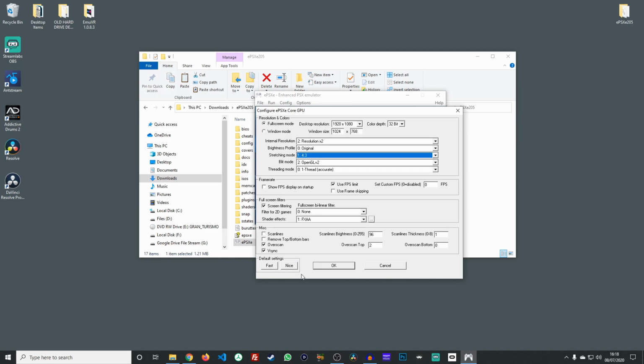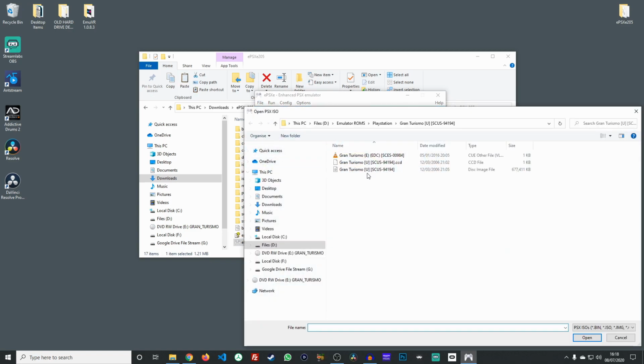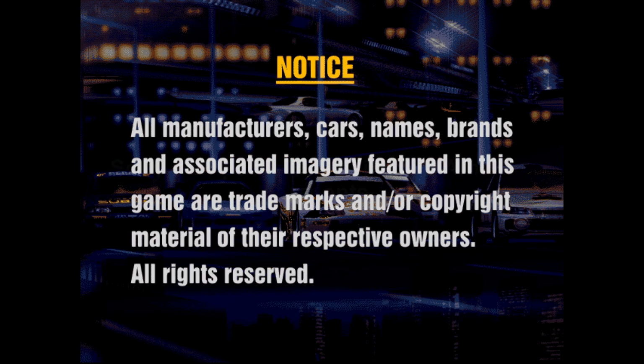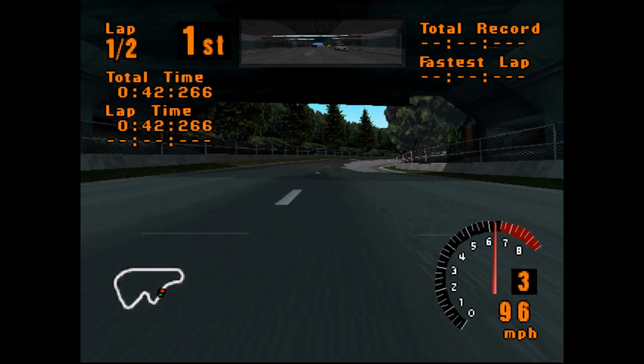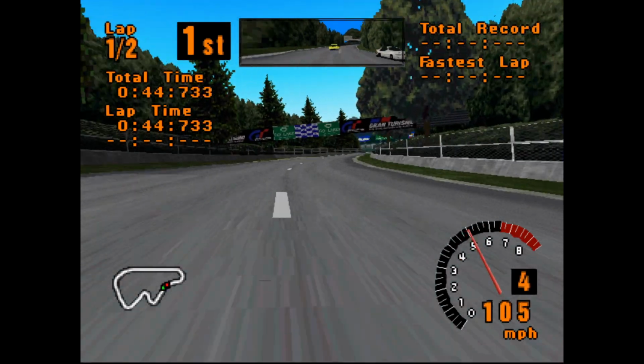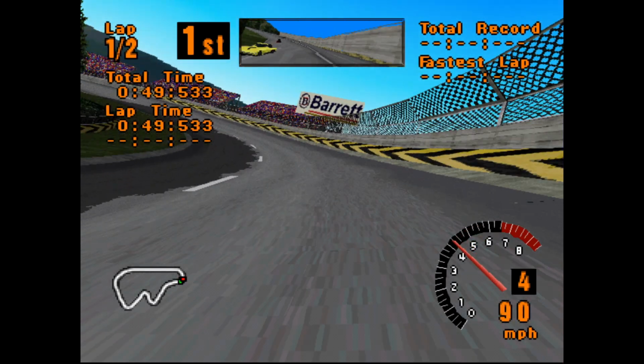You've got the option for scanlines, and well, if you really want to. So you've got a fast or nice preset mode down here. Generally speaking, nice works pretty well. So we're going to go with that, click OK. And if I run my ISO again, you'll see we're going to load up in full screen mode. And what I'm going to do is run a little bit of Gran Turismo just to show you in motion how well it works. So that's working great. Let's quit out.